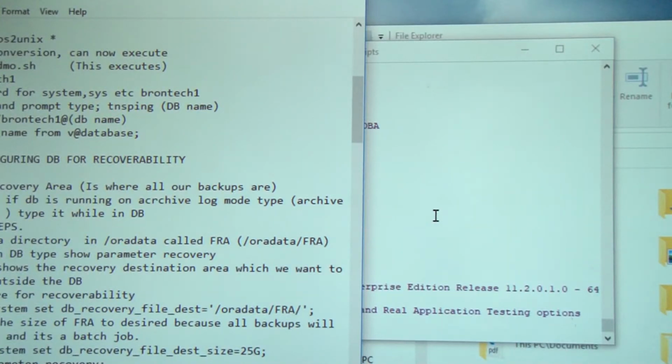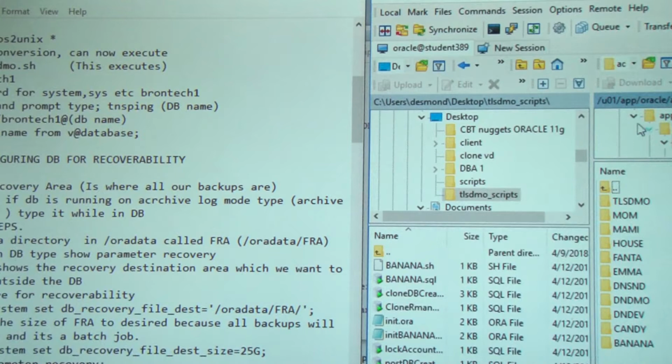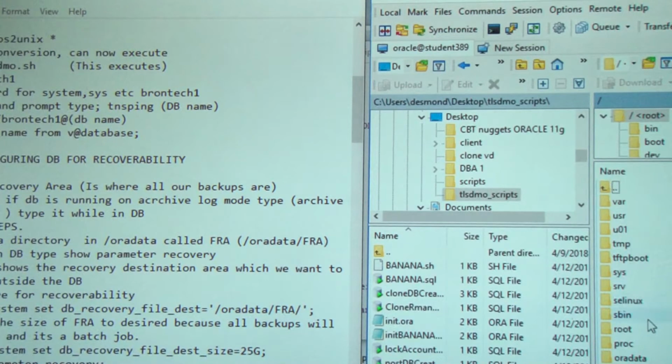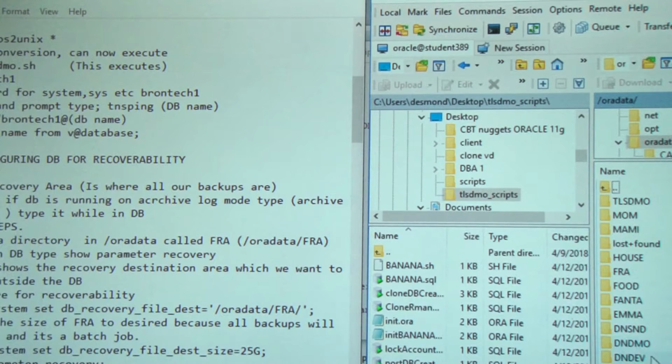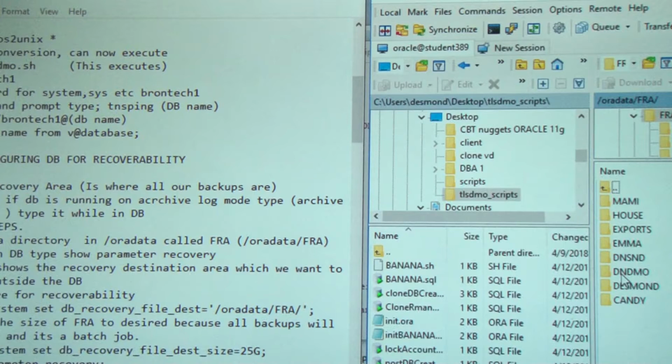If you go to /oradata, you will see it there because we had already created it. You see all the databases that I've recovered: Candy, Desmond, DN, DMO, DNSN, EMA, Export, and House, Mami. So these are the databases that I've made sure can be recovered.